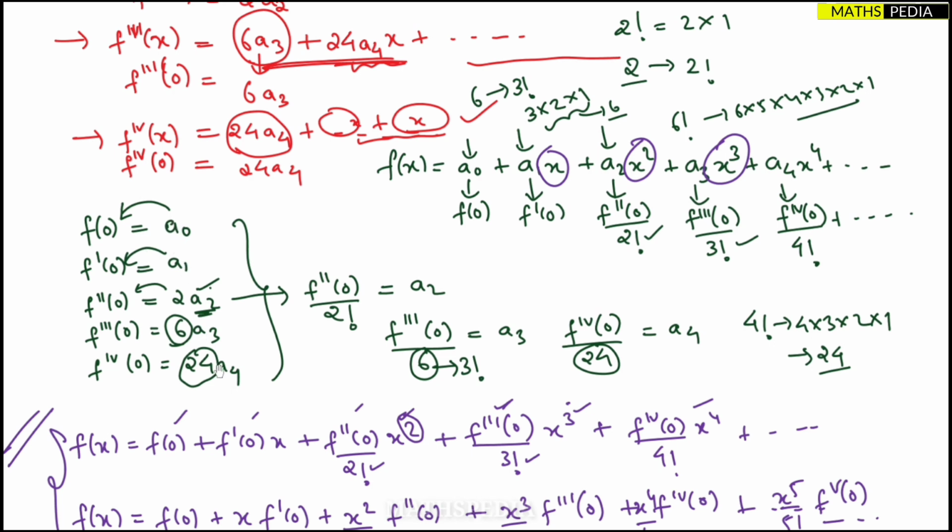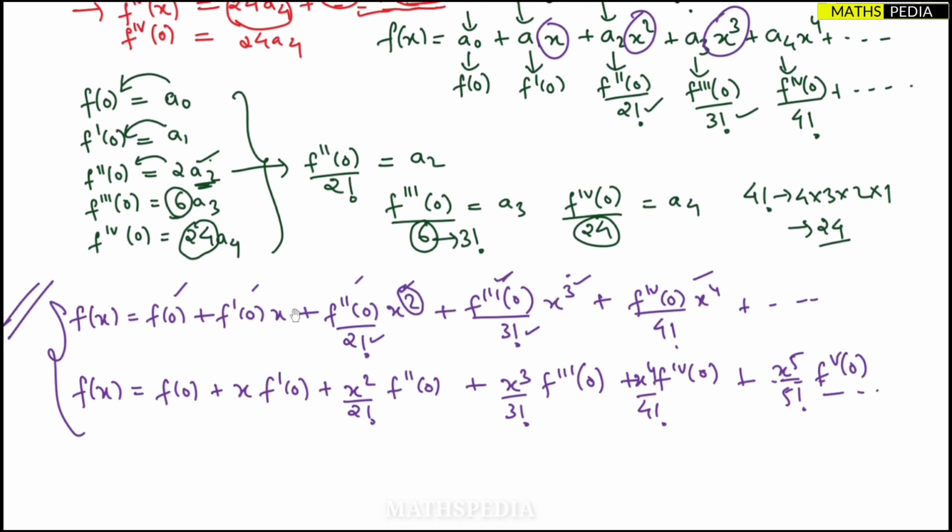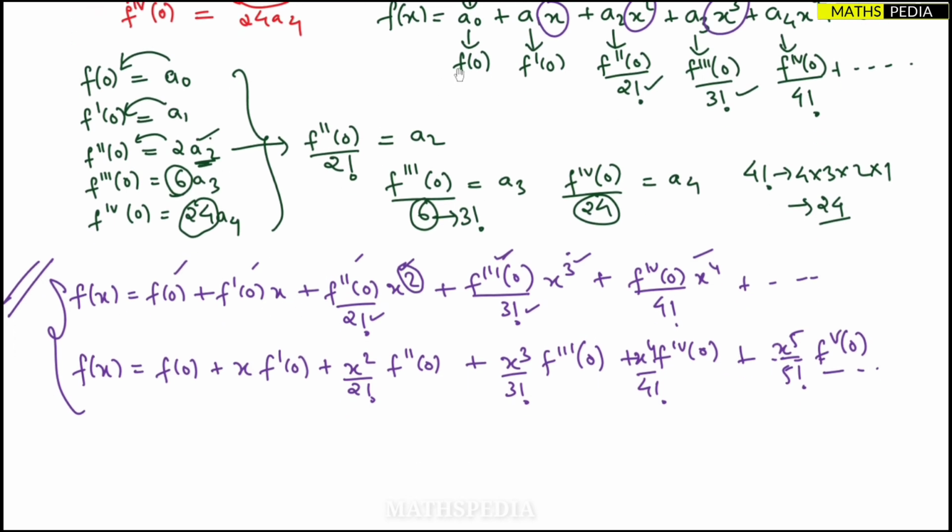Now these constant values I have to substitute in the initially taken power series. That is nothing but this series. When I substitute the constant values, just rearrange the terms, just bring the factorial terms. I hope you have understood how to bring that. Next, the last step is just substitute the values and rearrange. You will get this power series. That's it. So we'll be solving problems based on this, so you'll understand better. You will get an idea how to find out this power series using this formula.